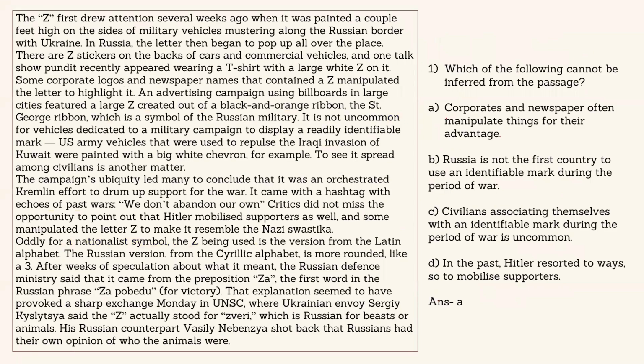Let us look at the question. Which of the following cannot be inferred from the passage? Corporates and newspapers often manipulate things for their advantage. All right. Now there was something mentioned about corporates and newspapers. Let us see. Some corporate logos and newspaper names that contained a Z manipulated the letter to highlight it. All right. So the option says that corporates and newspapers often manipulate things for their advantage.